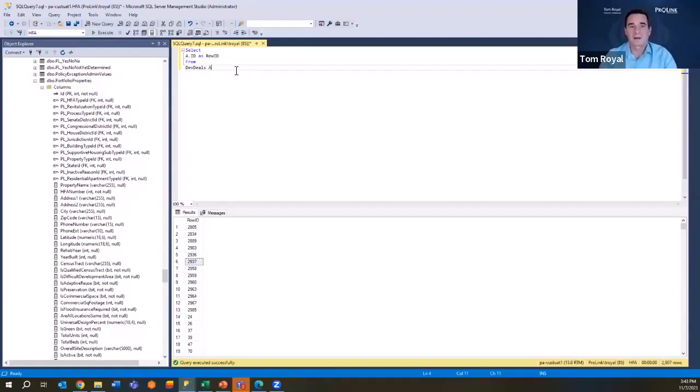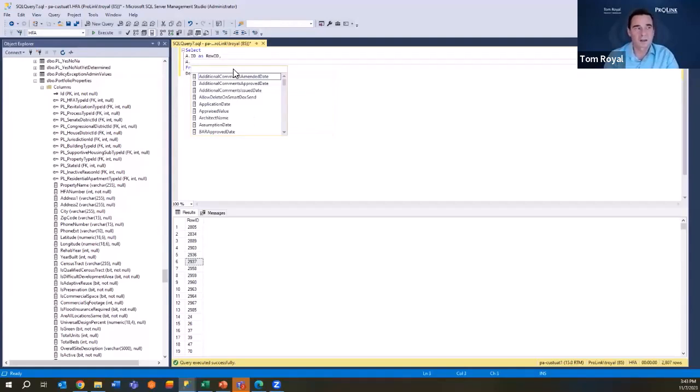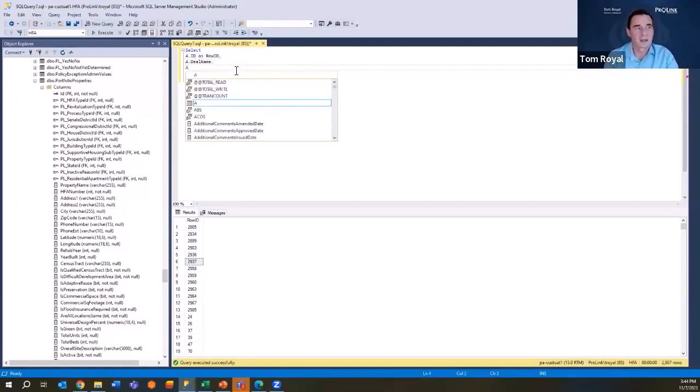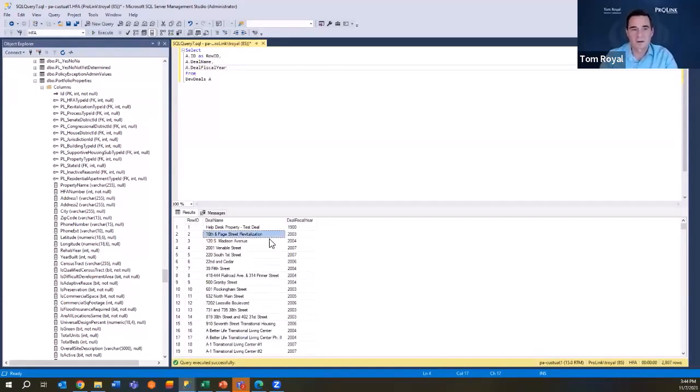And so I'm going to keep that in my mind as I'm testing and I'm adding more information to this. All right. Also in my list, I had deal name. So that's a column I'm going to want to include. And as you can see, it's going to suggest that for me. And I wanted deal fiscal year. That was the field I wanted to include as well. Do my test. I'm good. I'm starting to get things in here like deal name, deal fiscal year.